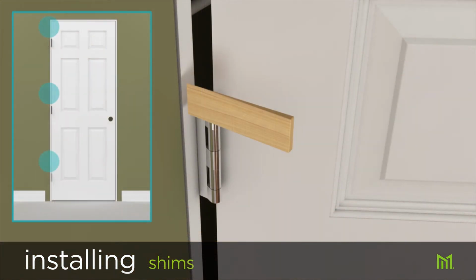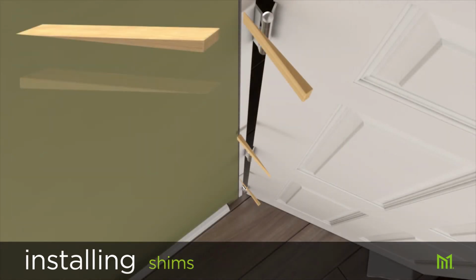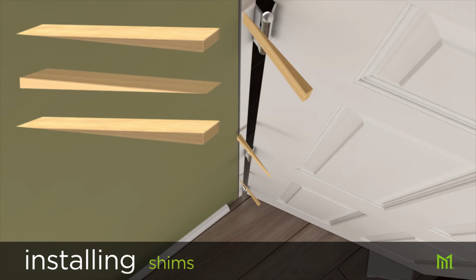Starting at the top of the hinge side jamb, insert shims between the jamb and stud, just above each hinge as shown. Larger doors with more hinges will require more shims, and tapered shims should be alternated in opposite directions to avoid twisting or facing the jambs.